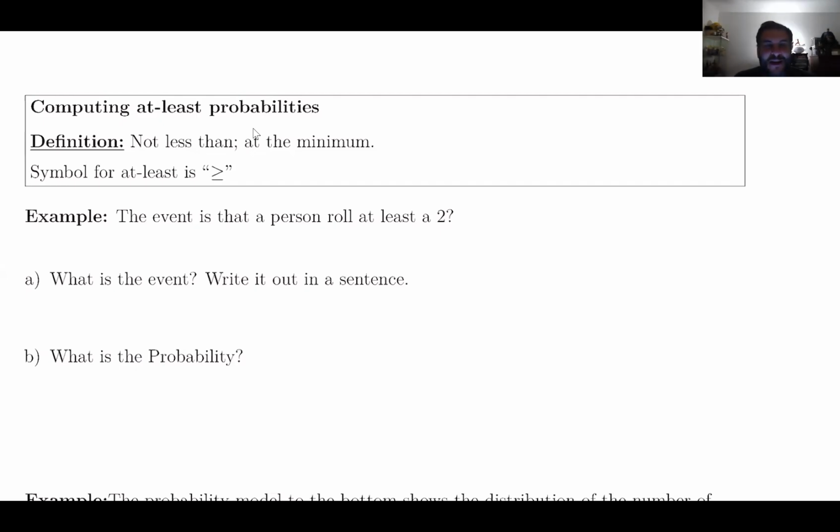In order for you to get at least a C in the quiz, you need at least 18 points. When I say at least 18 points, that means that's the minimum you could get to get at least a C. But if you want anything higher than that, you could get a 19 or 20 or 21, 22, 23, 24, 25. All of those meet the condition. So anytime we say at least, that means that's the minimum, but it could be higher than that value.